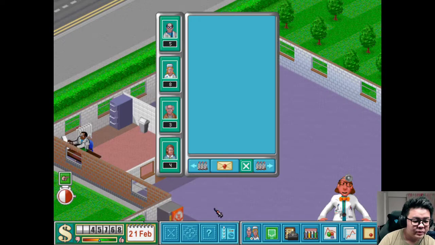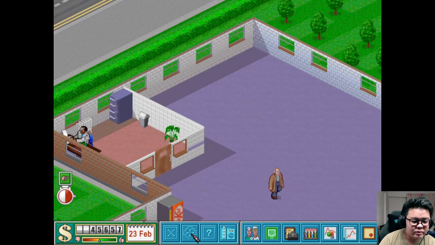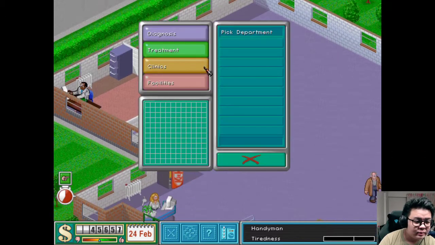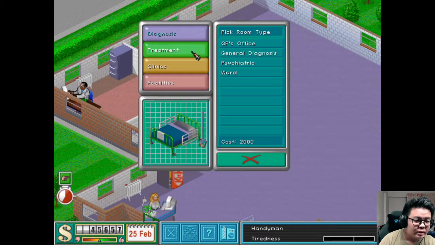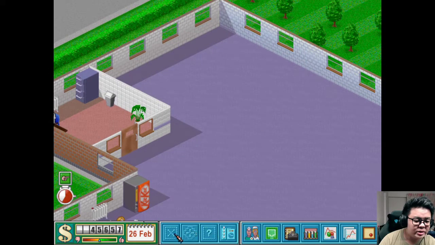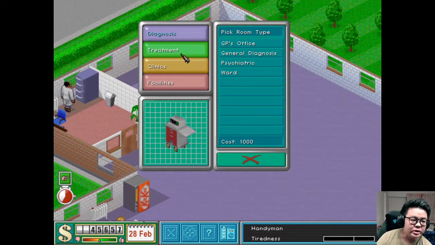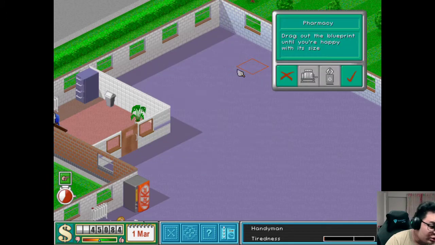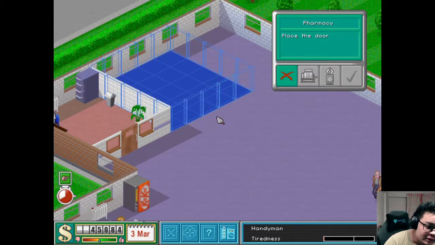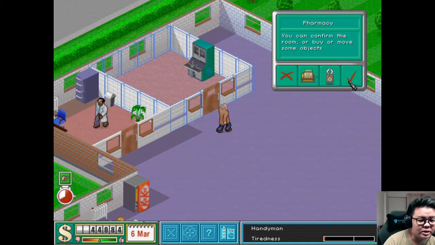Okay, handyman is relatively cheap, so I don't have to save money on that as well. Okay, I think general diagnosis. Okay, I think pharmacy should be around here. I should separate the GP from the general diagnostic so they don't crowd too much around here, I think. Not very sure what the formula is. Okay, pharmacy only needs a nurse.